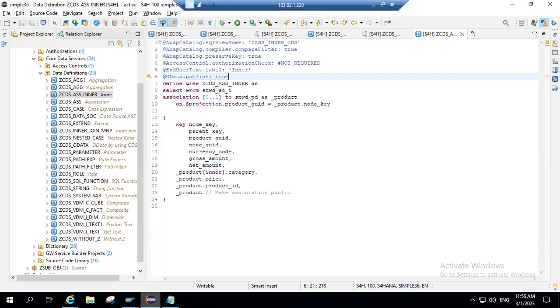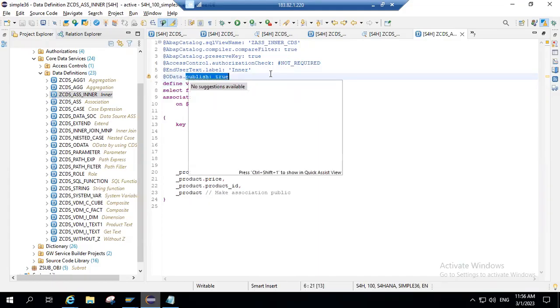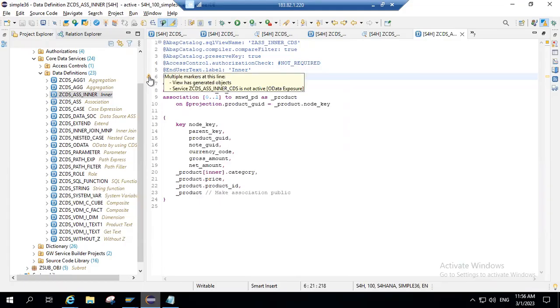If you notice here, there is a warning, and our CDS view entity name is CDS association, like ASS inner. When I place the cursor here, for this warning, you can notice that the OData service is additionally added with the CDS.